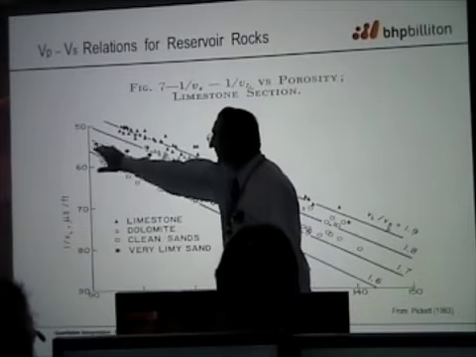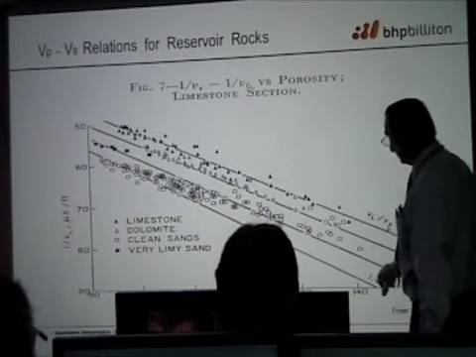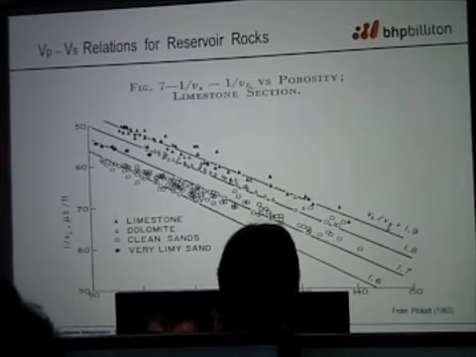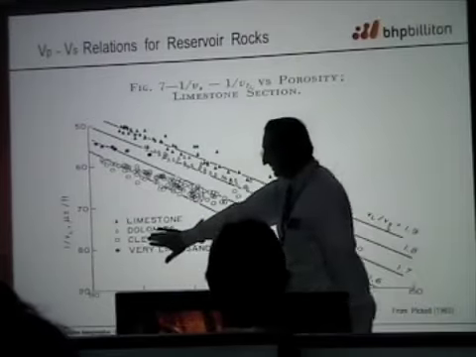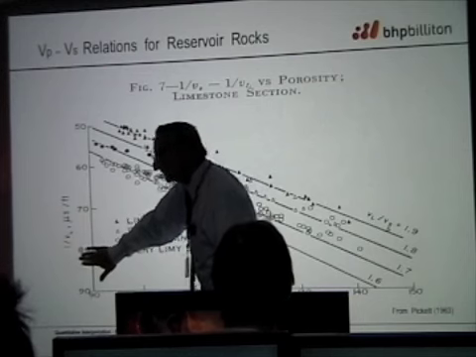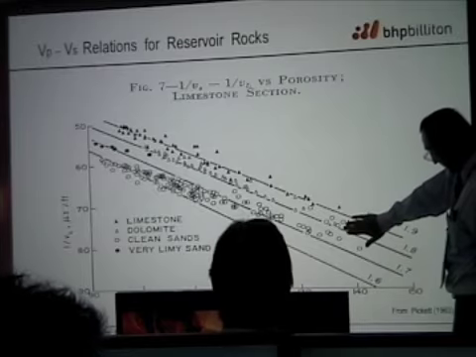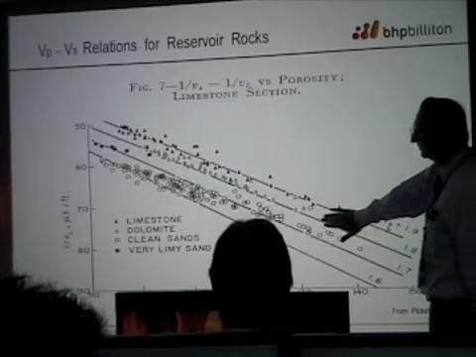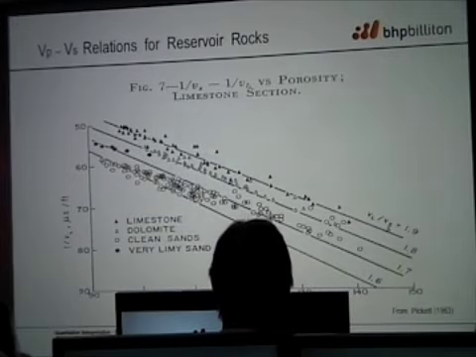Limey sands over here. But the ones to look at are these clean sands. You will notice that as you increase the porosity, you go to greater transit times and lower velocities, and you are going to higher VP to VS ratios. So for your sandstones, the VP to VS ratios of the water saturated rock increase.